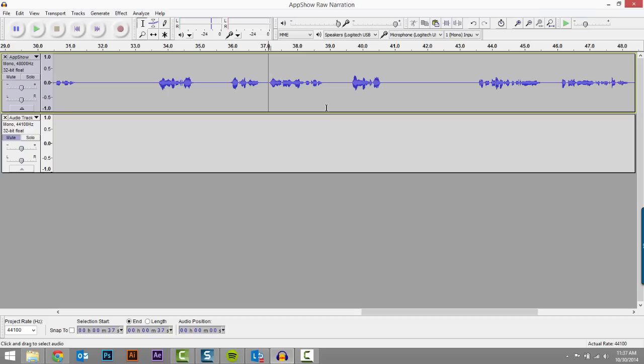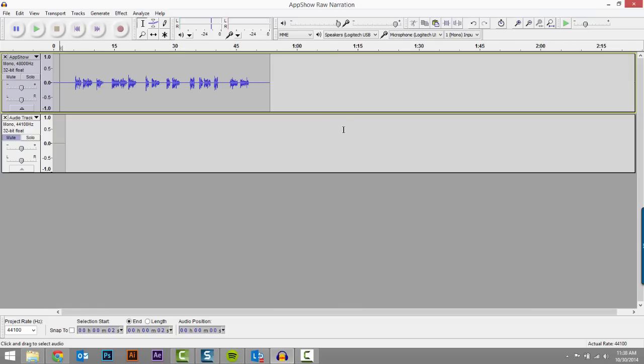And that's how I handle instances where bits of phrases might be a little too loud or a little too soft. All right, now I've gone through this particular piece of audio 3 separate times, and I'm almost ready to export it for use in Camtasia Studio. The one thing I wanted to show you in Audacity before I did that is the noise removal.